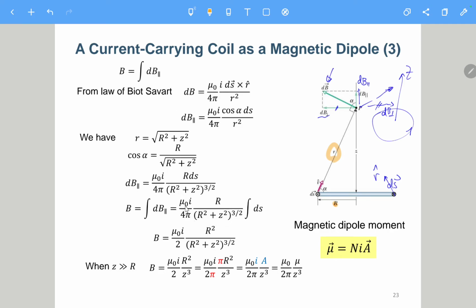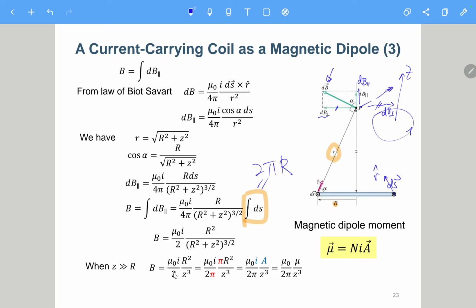So we come to these parts, and then we can just plug this one into here. All of them are constant with respect to dS, so we can just pull everything out. The integration of dS for a circle is nothing but 2 pi R. So this pi and this pi will cancel, this 2 will cancel this 4 down to 2, and then this R multiplied by this R will become R squared. So we have this expression.